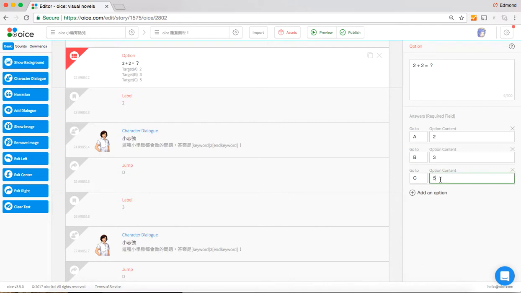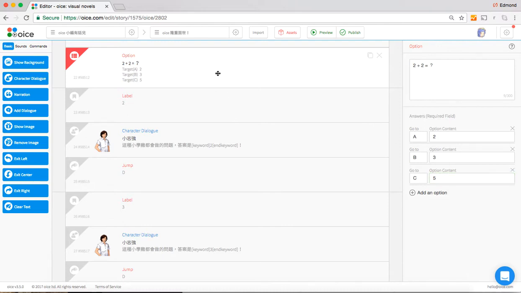The story will let the reader choose among these three answers. After the reader chooses one of the answers, the story will jump to the flow accordingly. So let's see how it happens.